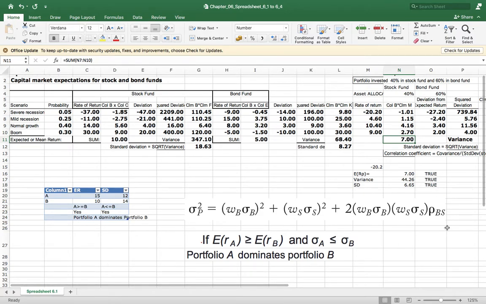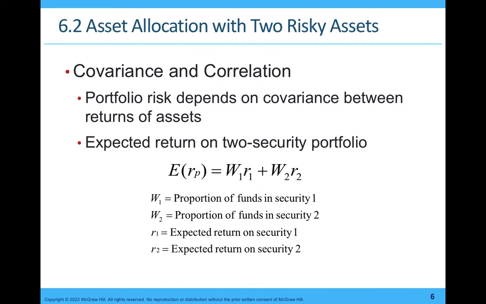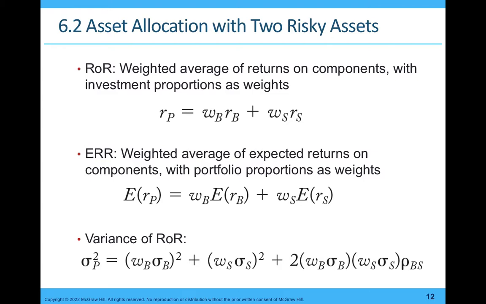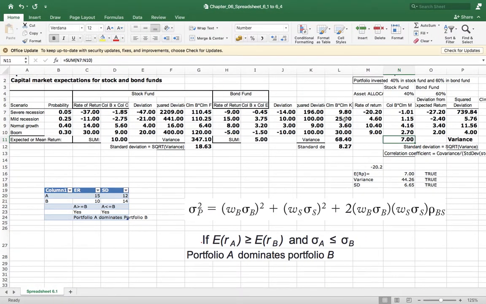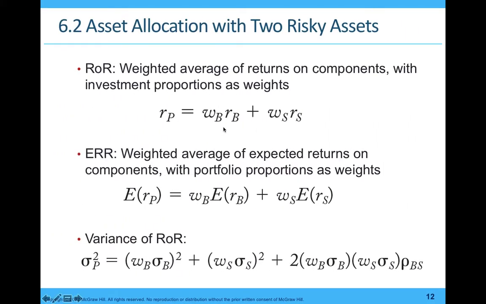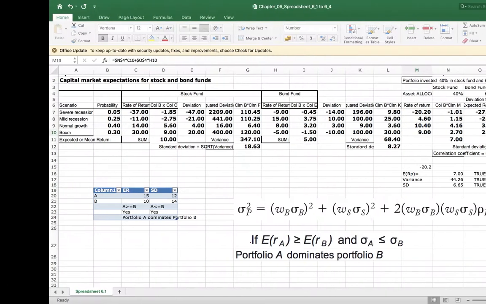This 7% also can be calculated using a direct formula. Go to the PowerPoint, please. You see, there is a direct formula here. We have used the ROR formula, rate of return formula, in this spreadsheet. How have we used it? Rate of return formula, that is possibility of return multiplied by probability of return, is equal to the expected return. So we have used the weight of stock multiplied by return from stock plus weight of bond multiplied by return of bond, for the individual scenarios like severe recession, mild, normal, boom. That is the ROR formula we have used. You can use the ERR formula, that is expected rate of return, and calculate directly.